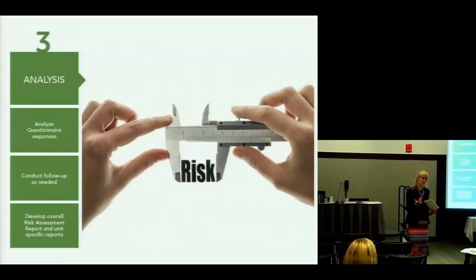And we developed 2 types of reports. So we had one overall information security risk assessment report, which I'm going to show you a little bit more of momentarily. And then we also had the college and department specific reports. And those were really almost like memos, I would call them. They were usually 3 or 4 pages long. They gave a quick overview of what we found at a university-wide level. And then we gave anywhere from 1 to 5 recommendations or areas that each college and department should be thinking about and addressing on their own.